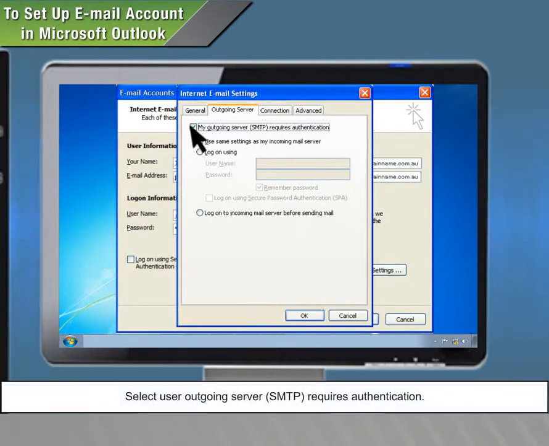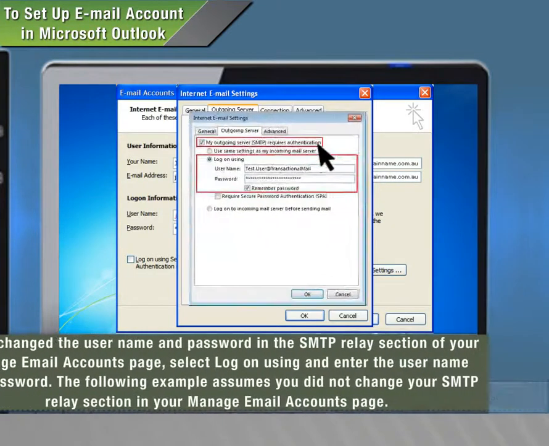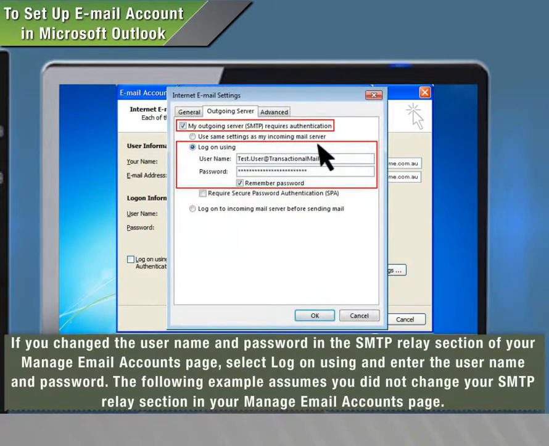Select Use Outgoing Server, that is, SMTP requires authentication. If you did not change the SMTP relay section, select Use Same Settings as my incoming mail server. If you changed the username and password in the SMTP relay section of your Manage Email Accounts page, select Log On Using and enter the username and password.